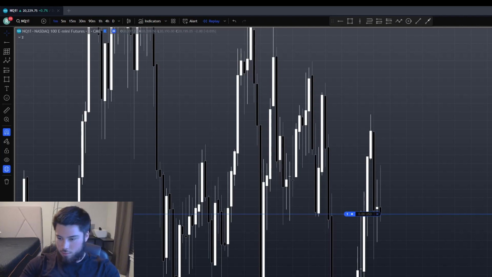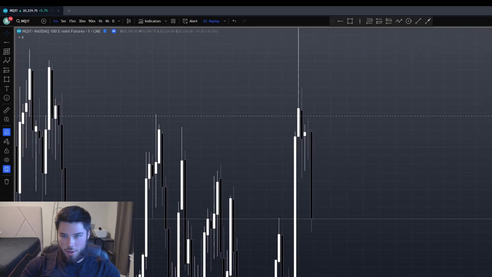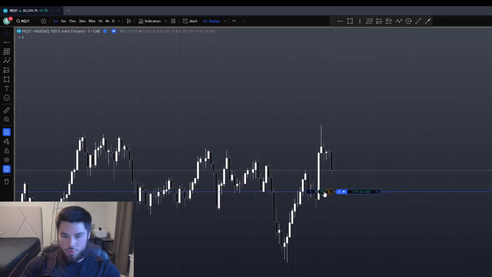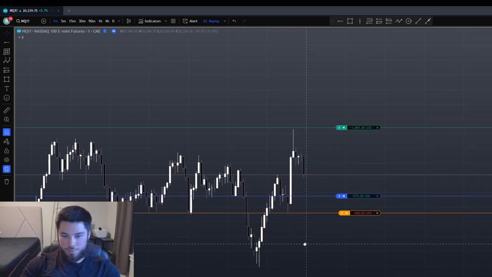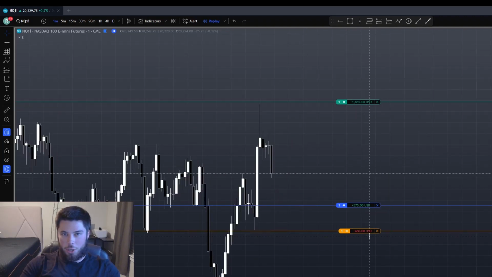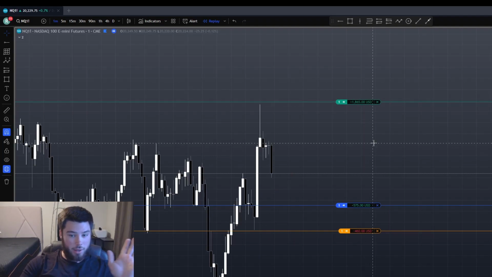Let's play this out. I've never used this. Oh, cool. See how it just keeps going, though? There's no stop loss or take profit. So if I put the take profit back up here where this was and the stop loss down here, it would come down and stop me out, is what we call it, for $460. That means I would lose $460. But I'm risking $460 to make $1,800.